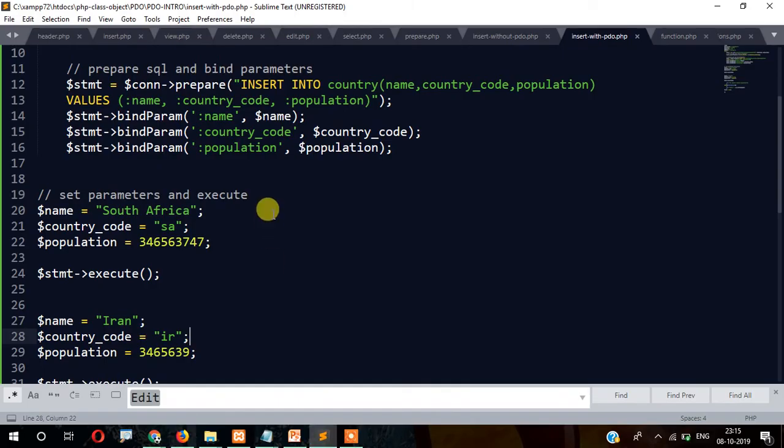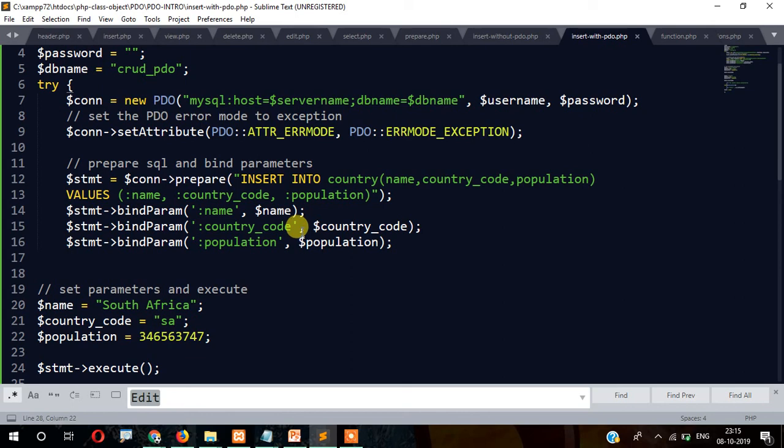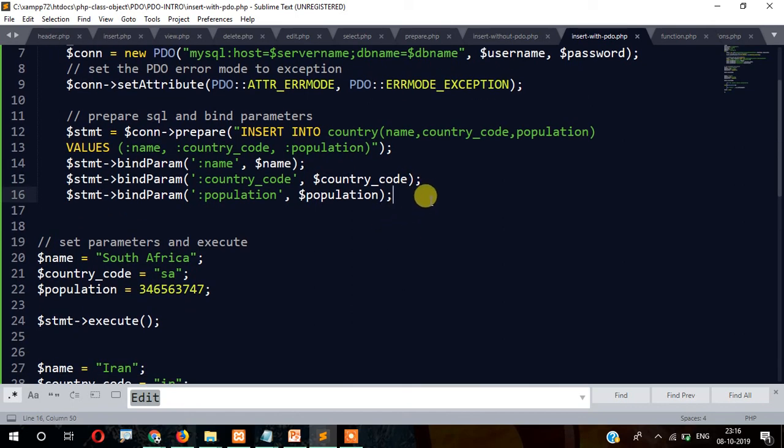So you can see the difference of method here. The benefit is that there is less chance of SQL injection and also of inserting malicious code through this method. And in the next video, in the CRUD operation, we will discuss more about this and see more practical things related to it.